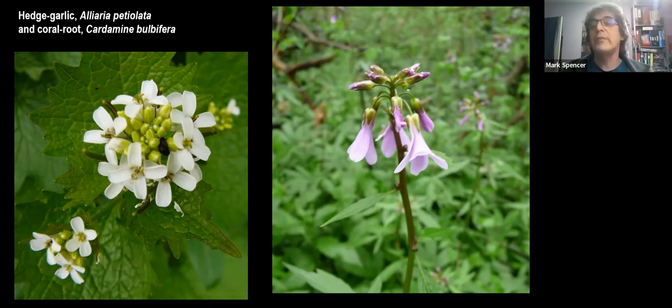There are a few other records in other parts of the Greater London area, but they all appear to be horticultural introductions because this is such a beautiful plant. So this is a really fine indicator as a wild plant of ancient woodland landscape. Alongside it, I've got the much, much more common and far more adaptable hedge garlic, which is nevertheless an incredibly important source of nectar and pollen for insects in spring, and famously is one of the host plants for the orange-tip butterfly.